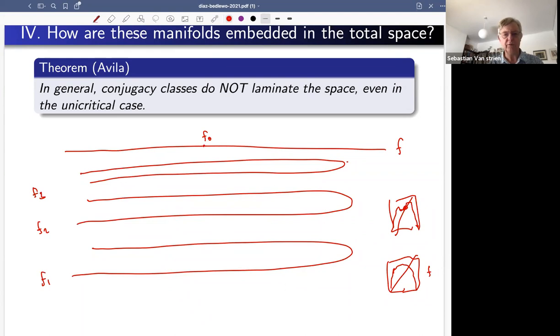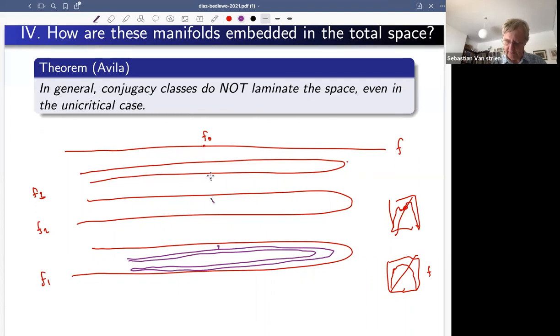And so this whole sequence. And again, even within this, there are also some similar statements. Maybe I should draw this in a different color. So there would be some other thing, and I hope I can draw this without making a mess of it. You can see here that there is a similar kind of sequence inside here. There's a whole sequence here and in here and in here and so on. And so you can make a construction where there is no lamination of this conjugacy class.